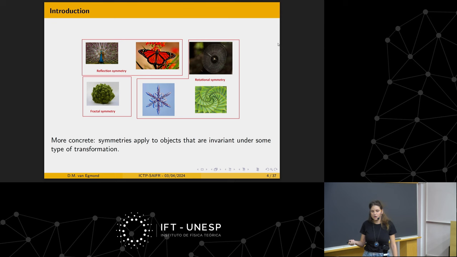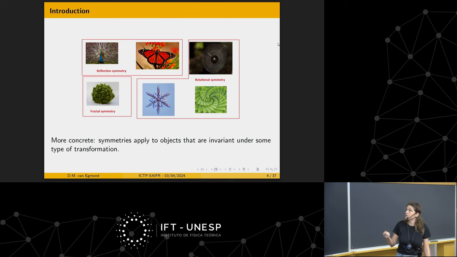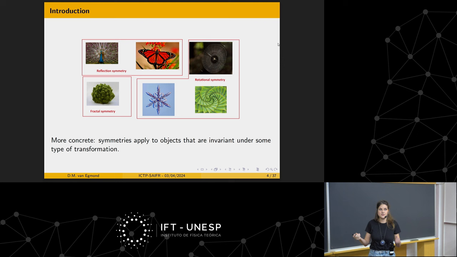So if we look at these pictures, we see here three kinds of symmetries. For the peacock and the butterfly, we see a reflection symmetry, so we can make a reflection and have the same picture. These three pictures have a rotational symmetry, so we can rotate, even though with different angles, for the three pictures, and obtain the same picture. And this vegetable here, which I forgot the name, has what's called a fractal symmetry, which means that if we zoom in, we see the same picture. So this vegetable contains little versions of itself, which contains little versions of itself. And this, of course, plays a role in conformal field theories, these fractal symmetries.